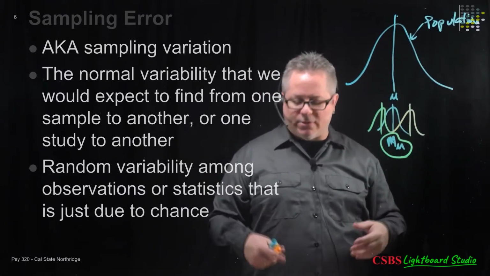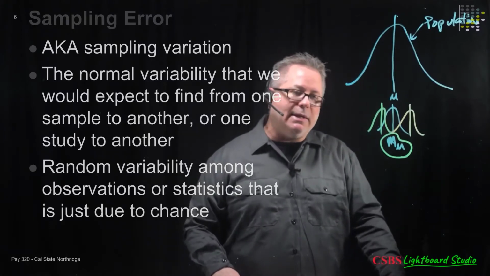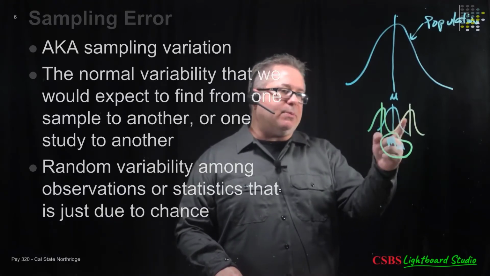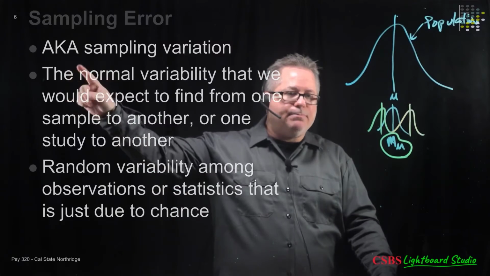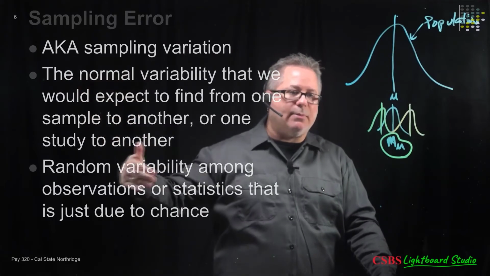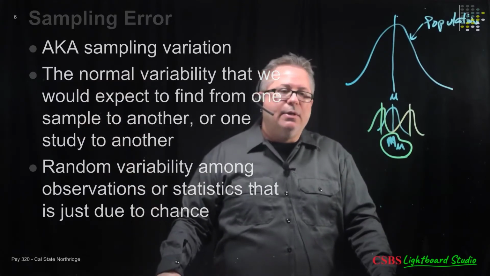And that's actually what makes the mean useful, and why we tend to focus on it instead of the median or the mode. So this variation from sample to sample is what we're talking about. There is just a random variation that occurs from sample to sample as we take multiple samples from the same population. So we know it's there.